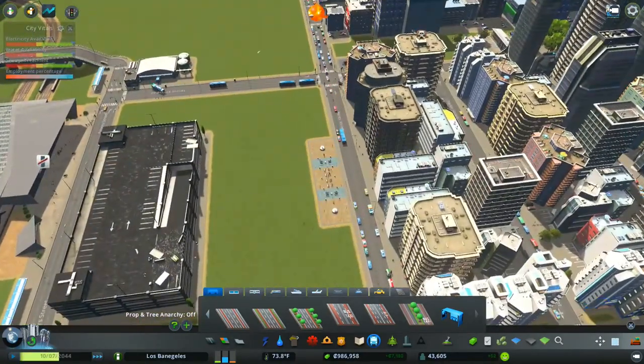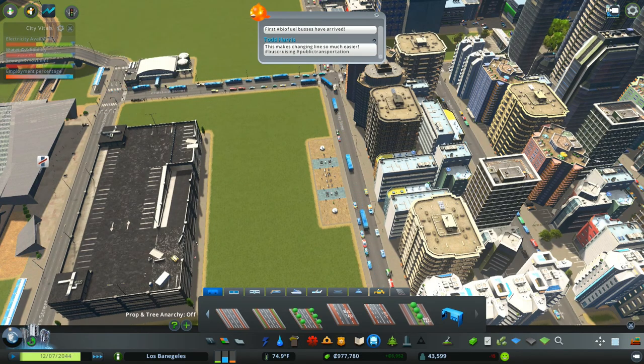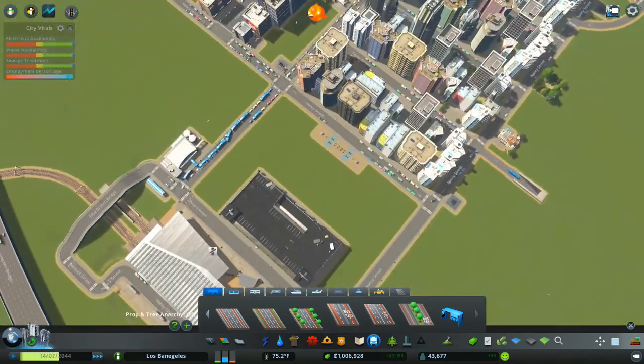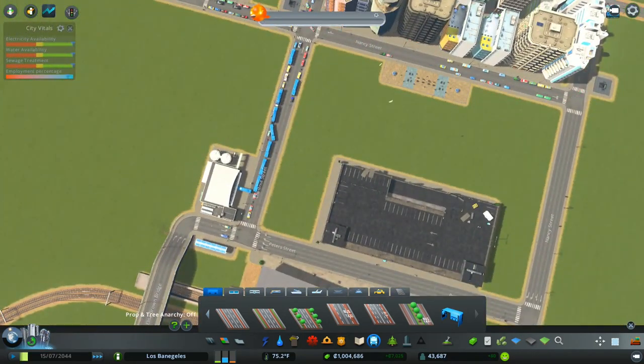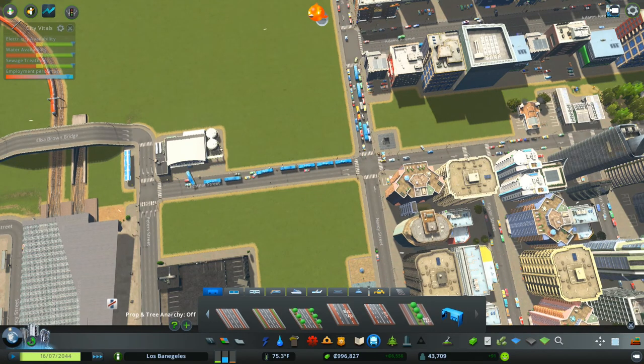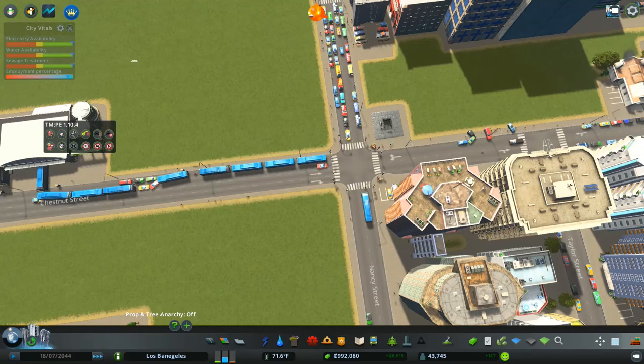But wow, look at them go. Look at them go. They're going. Holy crap. Wow. Okay, I'm going to have to change where they're at. Wow. Maybe once they get going, it won't be so bad.